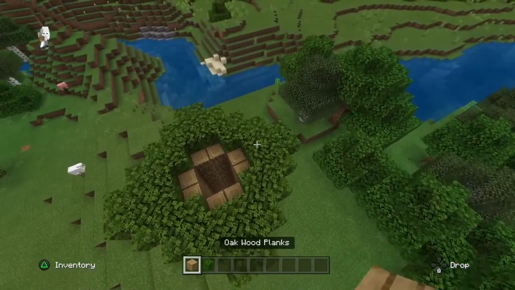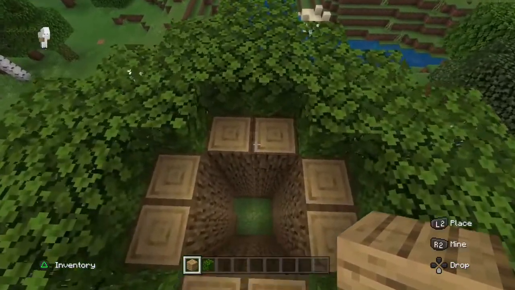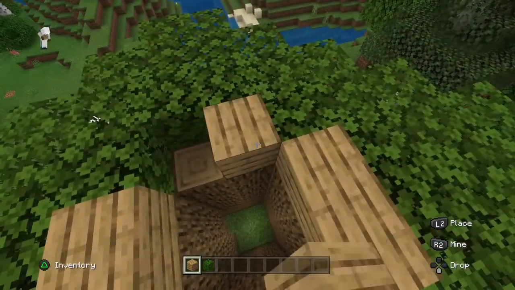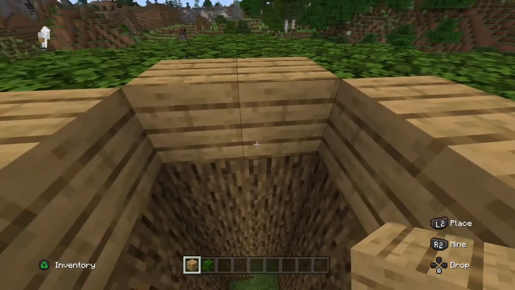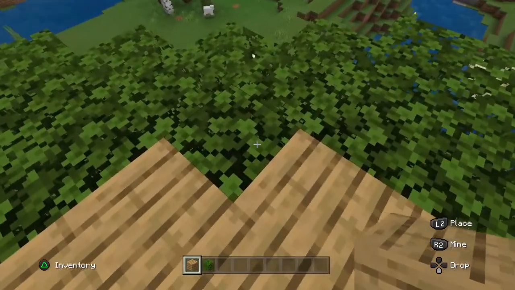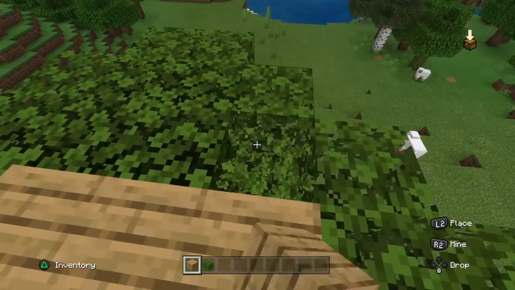By now you should have the surface level filled up with leaves. For last, you're going to replace all the leaves with the wood planks of your choice. Make sure that you do not replace the outer leaves for now.